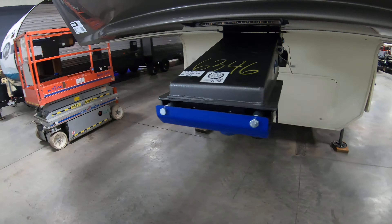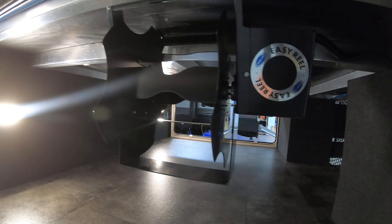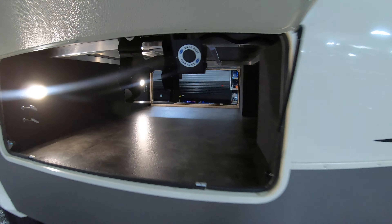Tons of storage back here, another pass-through right here, and your tank pulls for your black and gray tanks are right there. Here's where you store your power cord, more storage along here, and a really nice pullout tray for the rest of your gear that just slides in and out. There's also prep for a backup camera up top along with an exterior ladder to get up on the roof if needed.